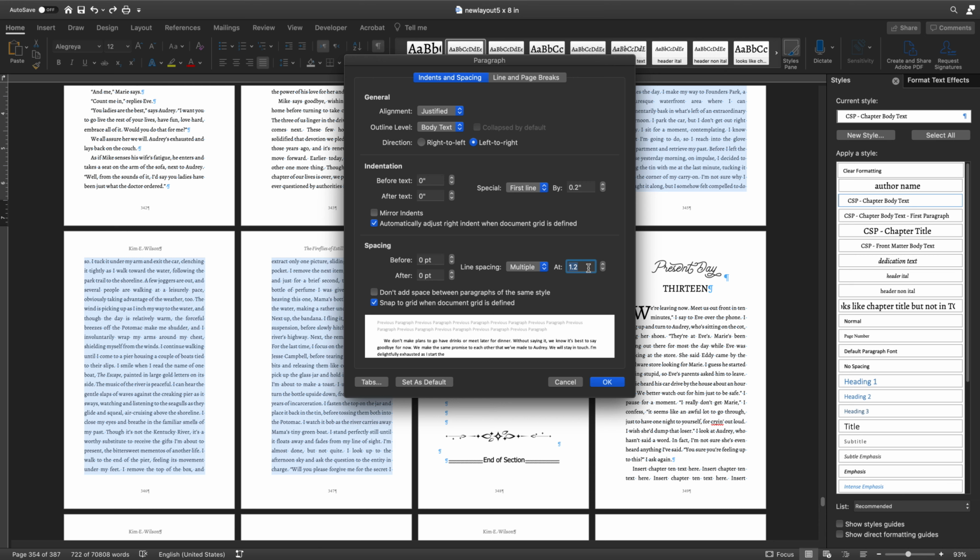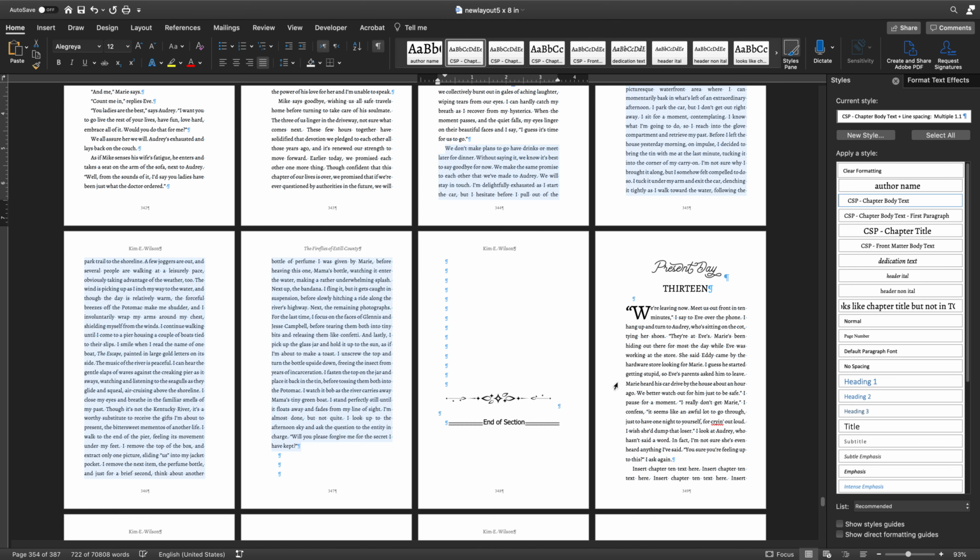So I'm working with 1.2, so I will go down to 1.17, right? And just reduce a little, shave a little fraction of an inch off of my spacing in hope of wrapping this around so I have room for my glyph at the end of the paragraph. All right, and that has done the trick. And now I should be able to get a nice looking chapter.